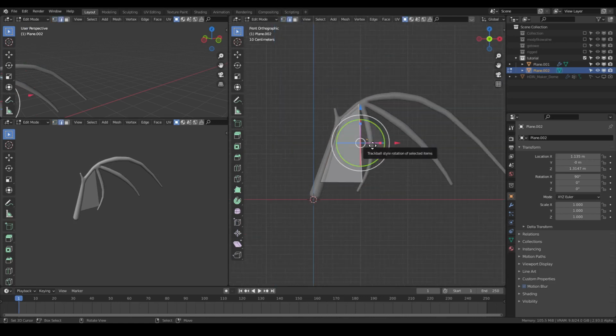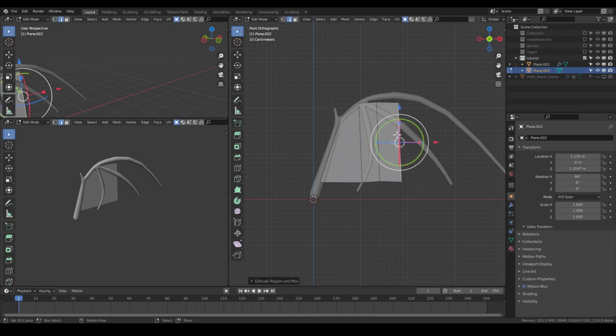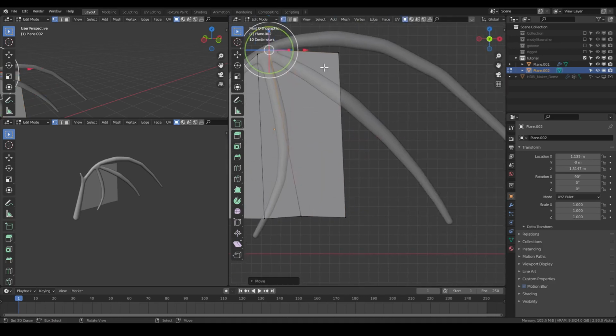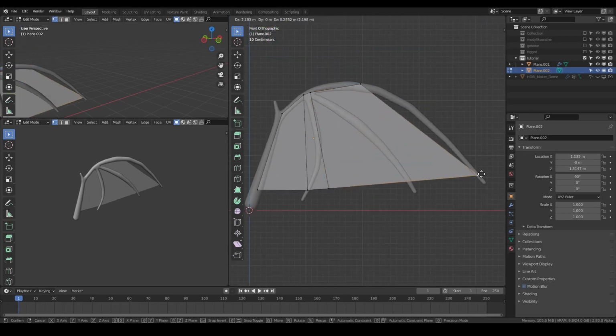Now let's create it here and again here. Is it very interesting? No, but I mean it needs to be done.